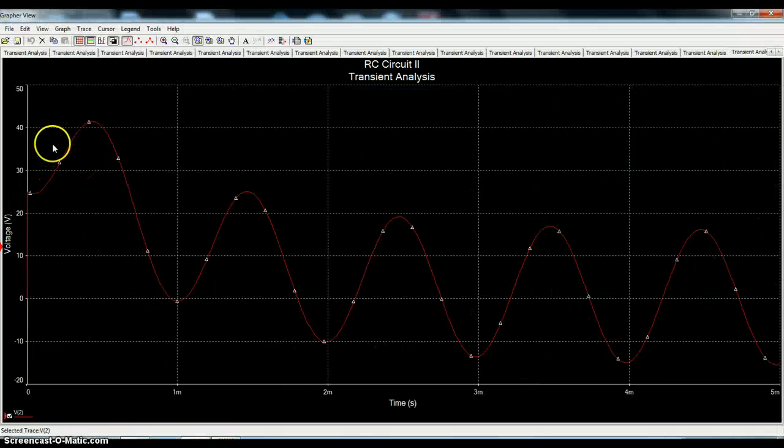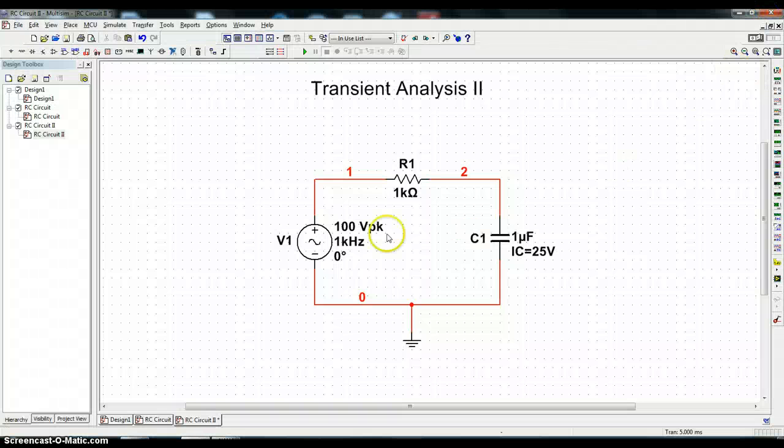Well, you see an even more pronounced transient response in this case, because it started at 25 volts and it peaked way up here at over 40 volts, and then it continues until it settles down along in this range here. It's reached pretty much steady state at this point. So this concludes this particular presentation with a sinusoidal input voltage to a simple RC circuit.